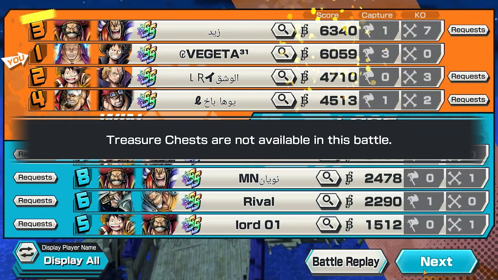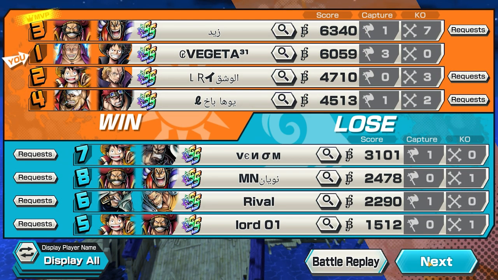Alright, let's see what score we got. 6k score, 3 caps. Damn, 7k. Oh, my boy was going crazy. Damn, GG's, bro, GG's. I was not trying to fight that man. But GG's, man. That Kaido was kind of annoying, but you know, I saw my opening, took the flag, boom, 5-0.